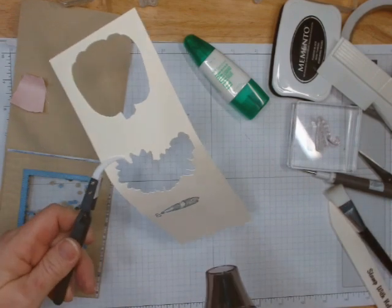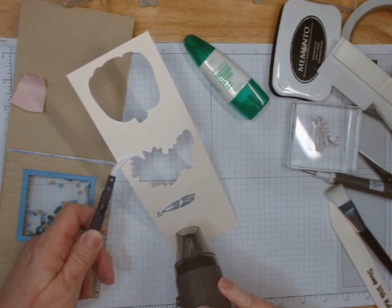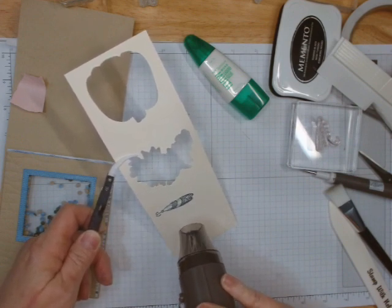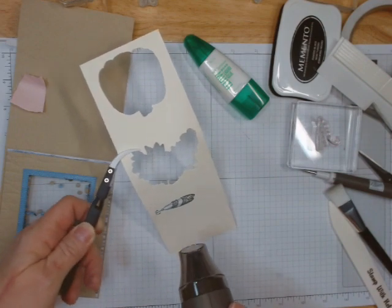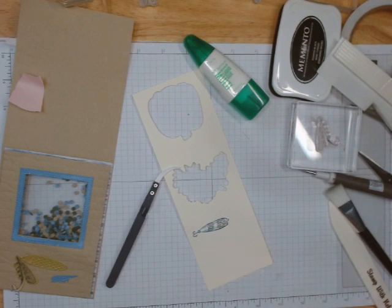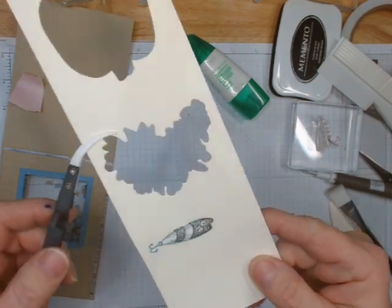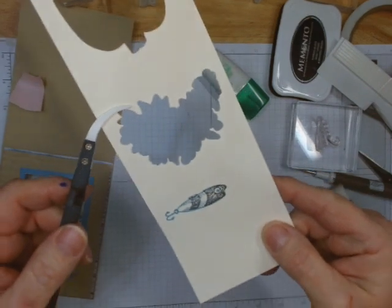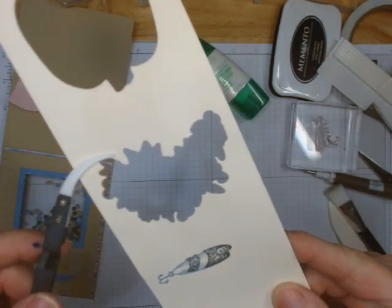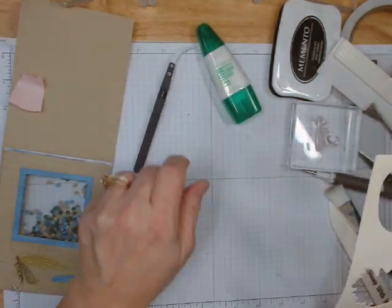Let's do it the safe way, shall we? And so this little second stamp is not solid. It is, there we go. But I like the lure, the silvery lure part of it. I think you can probably see it, but if you can't, let me see. Maybe not. Did it look better down there, up here? Anyway, oh, there it is. You can see it now. It's silver. Okay, there we go.